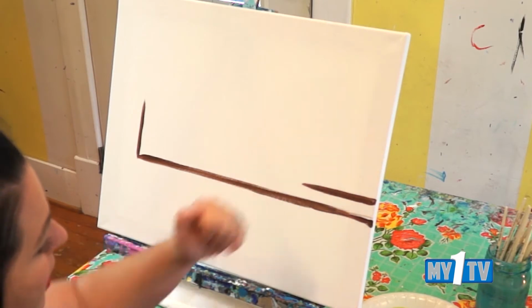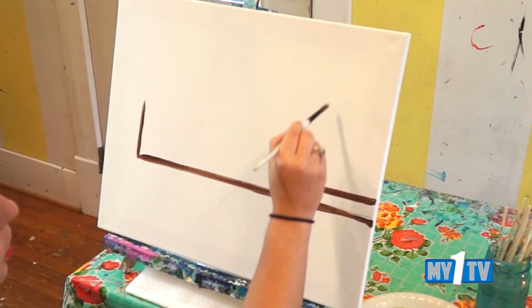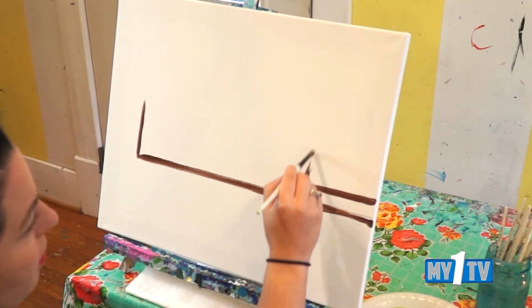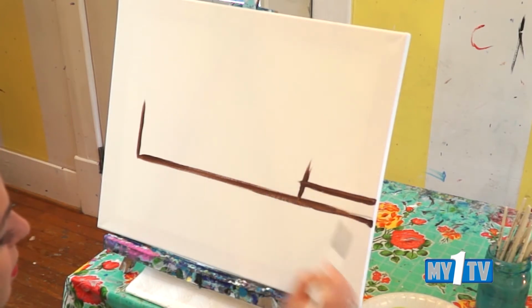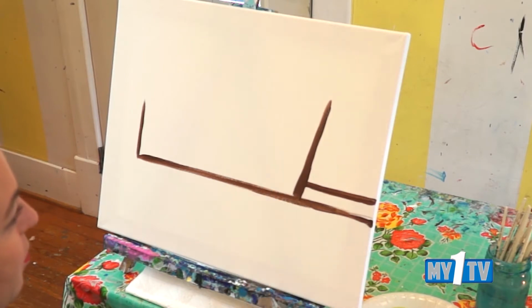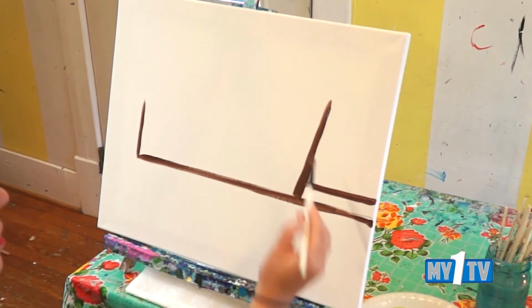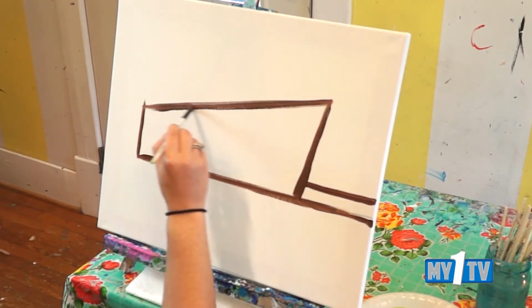And then right off the edge of that, we're going to throw a little diagonal line. You want it to lean just a little bit towards the top right. Let me come in just a little bit more, so it just barely leans. And then once you have that, I'm going to connect that little line with our one on the left. So I'm just going to go right like that and connect them.